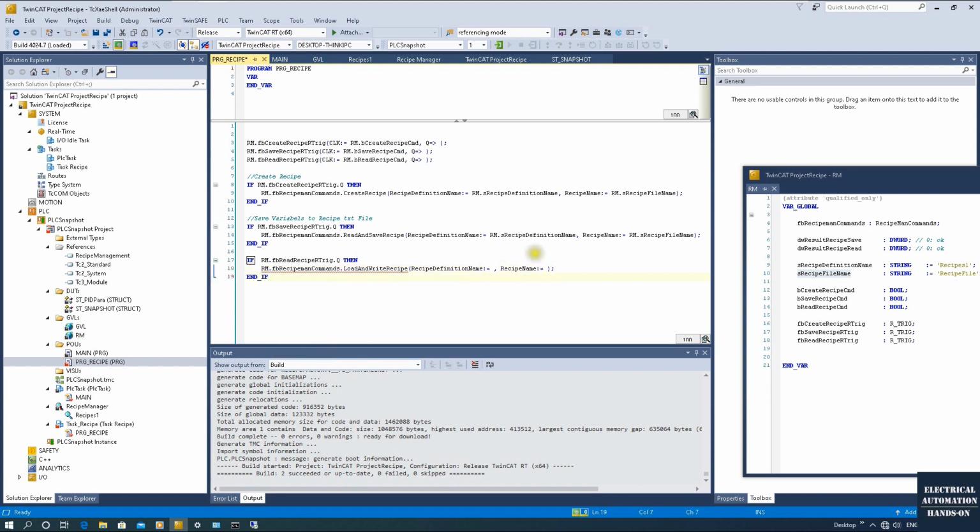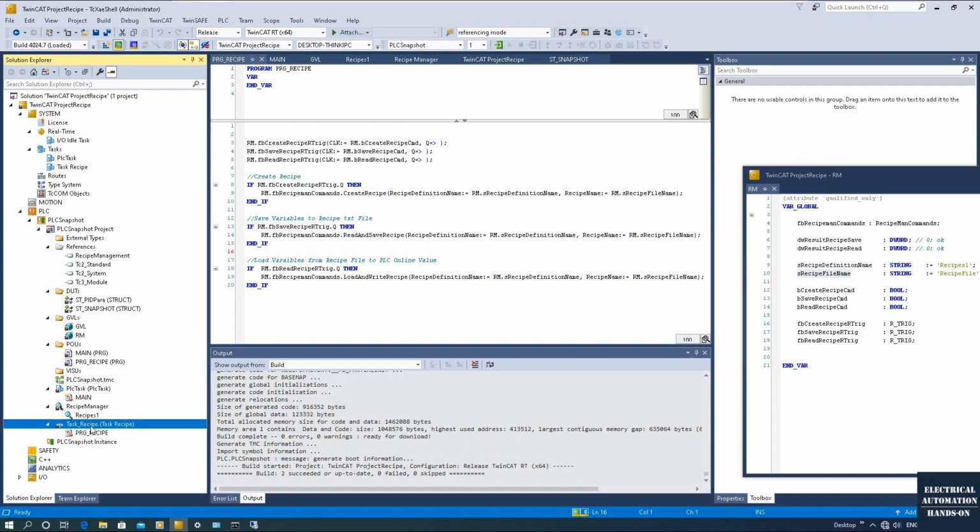Okay, and the same thing, if you are going to operate load the file, your target file is the same file. I can copy the same variables here. And the recipe's file name, same file name here. So we finish those key program and we can save. And this program will be called by this task again. Don't forget, we have to download this hardware configuration because we config this. This is somehow a hardware configuration, and the program will operate these things.